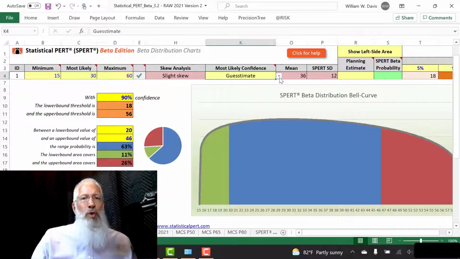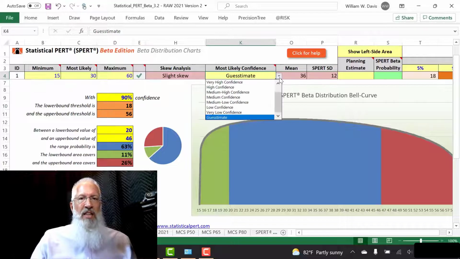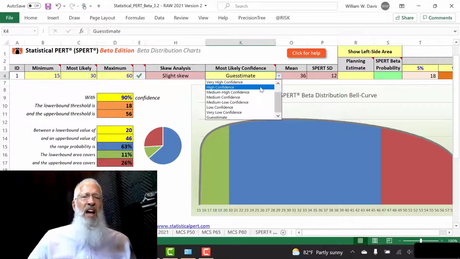And if I have really high confidence that the procurement activity will take 30 days because we've done this many times, and I've talked with the procurement manager, and he assures me that it's going to take 30 days, maybe a day longer or 2 days longer, but it definitely is not going to take up to 60 days, I can choose a different value for the most likely confidence.